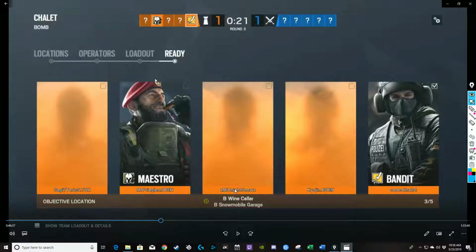It really depends on the attack, because old school, like year one, year two, it was take the hatches. Well, now at high level, it's a wine cellar push where you don't have to take hatches. So it's hard to choose which operators to go when you don't know the push the enemy is going. But really, Bandit's a good choice overall, as is Maestro.